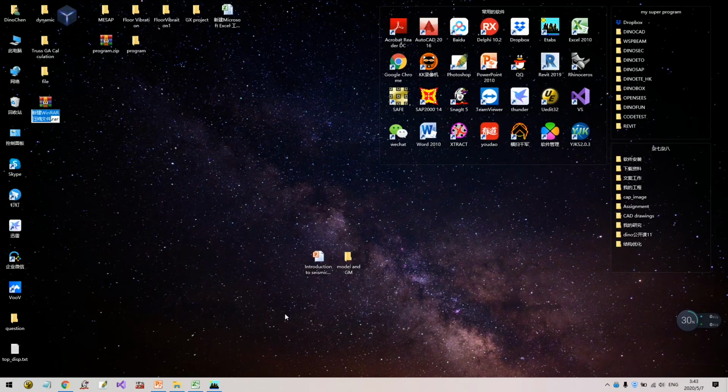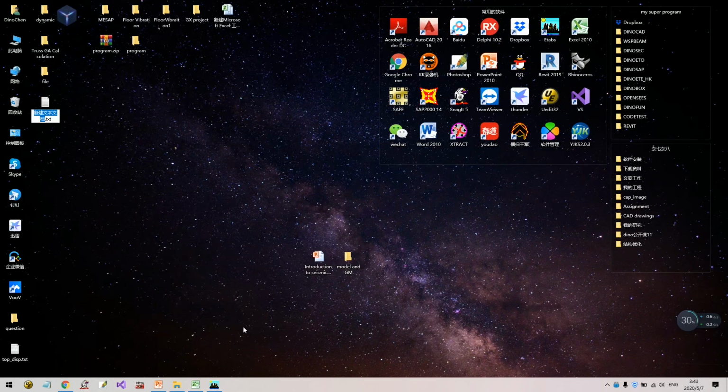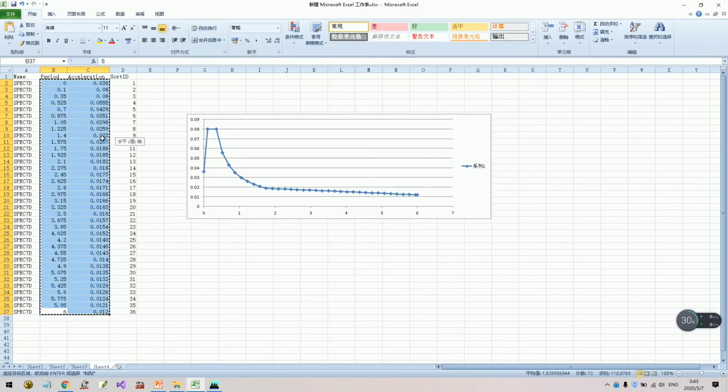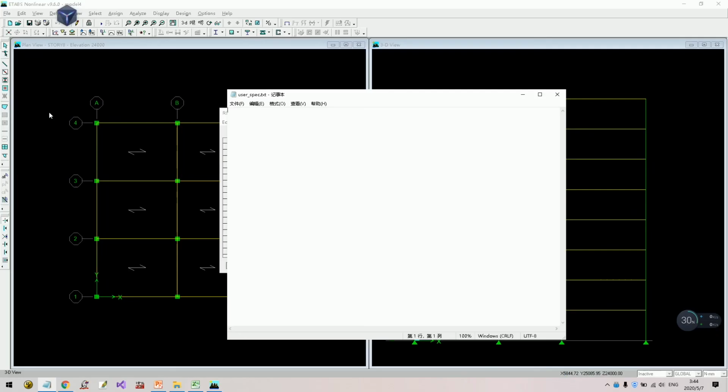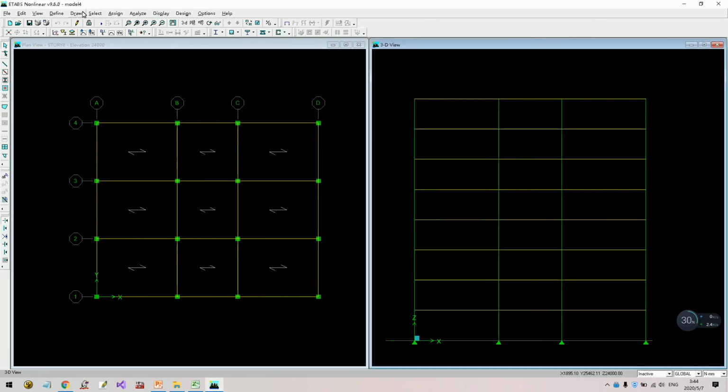For example, I transfer this one to be a text file here. So name it the user-defined spectrum dot text. Just paste here. There are two columns of data. One is the period, the other one is the acceleration factor.